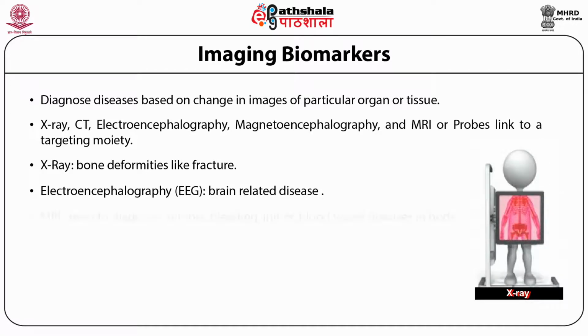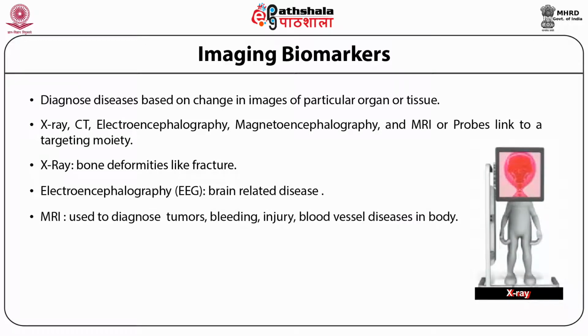Next technique is MRI. MRI stands for magnetic resonance imaging, a medical imaging technique used in radiology to form pictures of the anatomy and physiology of the body in both healthy as well as diseased condition. MRI scanners use strong magnetic field, radio waves, and field gradient to generate images of organs in the body. MRI does not involve X-ray, and that distinguishes it from CT scan.